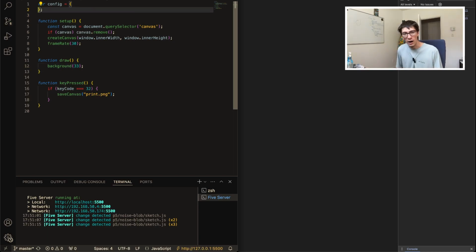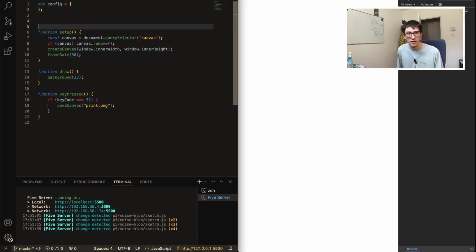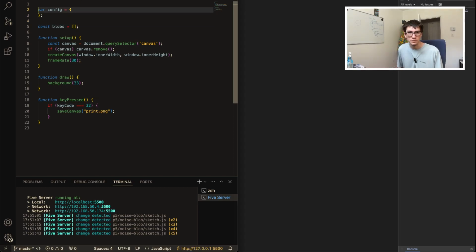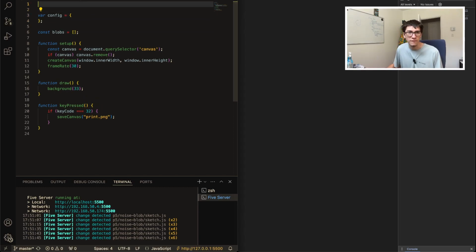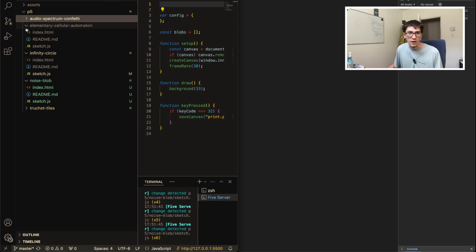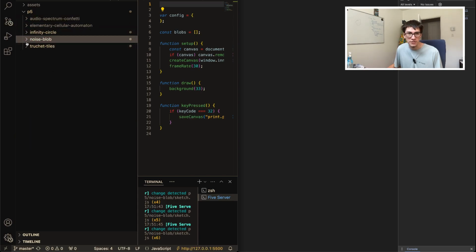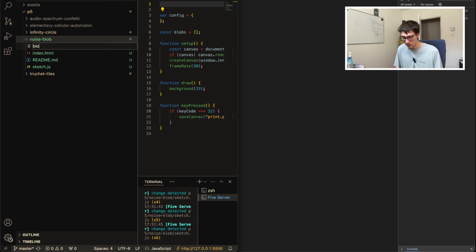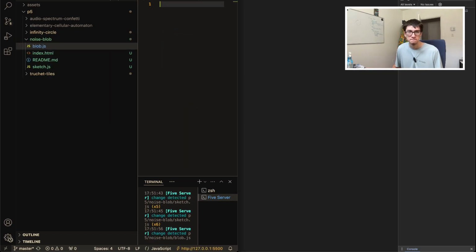So now I'm thinking we would have an array of blobs, right? So we would have an array of blobs, and let's create our function, our class, sorry, for the blob. So new file, call it blob.js.